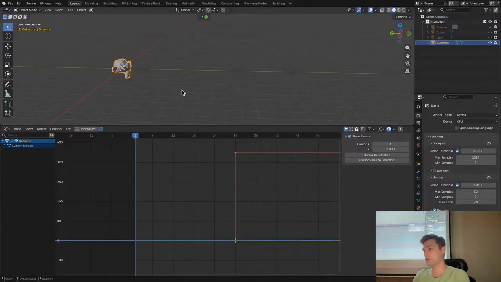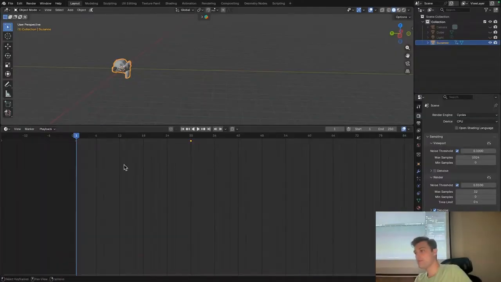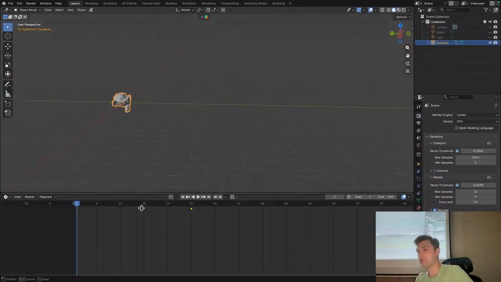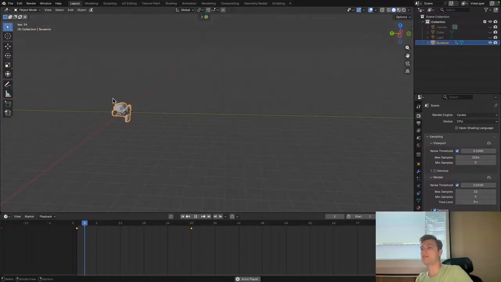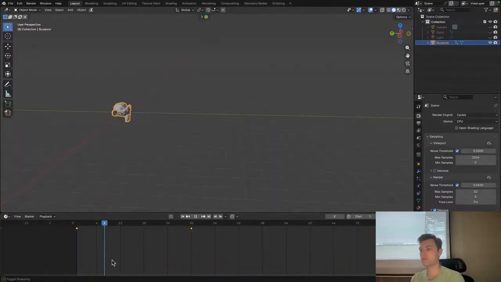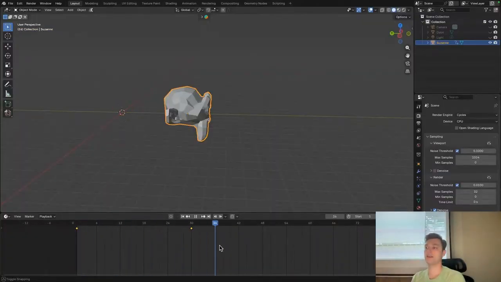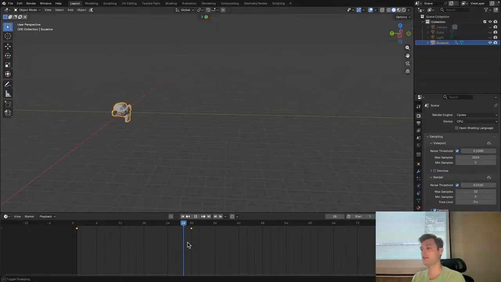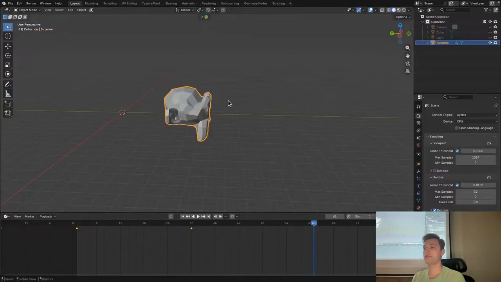So for the first 29 frames or whatever I have here of this animation, Suzanne is going to be at this location, rotation, scale. And then as soon as I get to frame 30, it's just going to cut and take on the new keyframes and use these values going forward. So there's basically no blending at all between them. It just stays on this keyframe until I get to frame 30, and then it uses those keyframes.